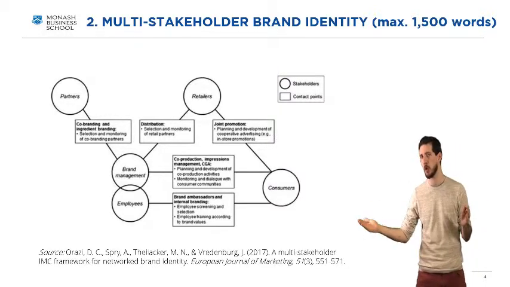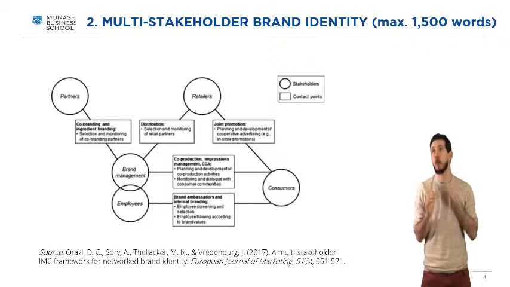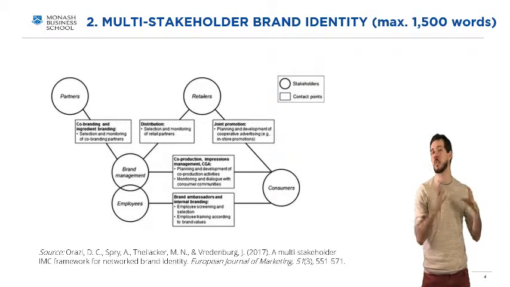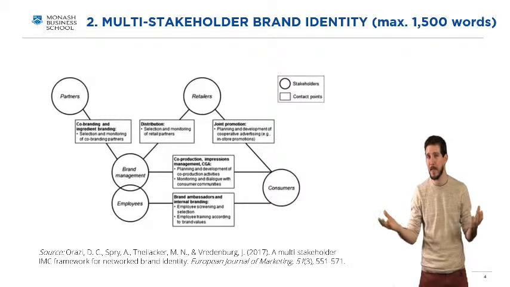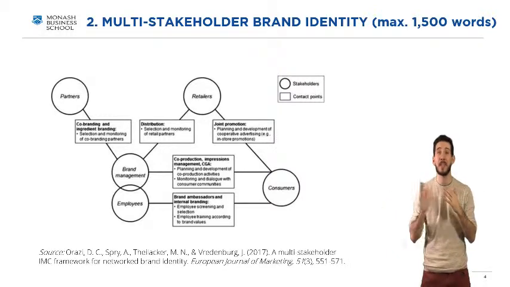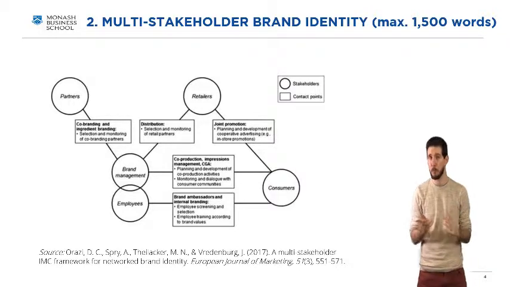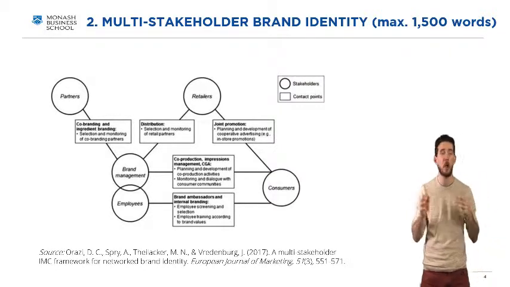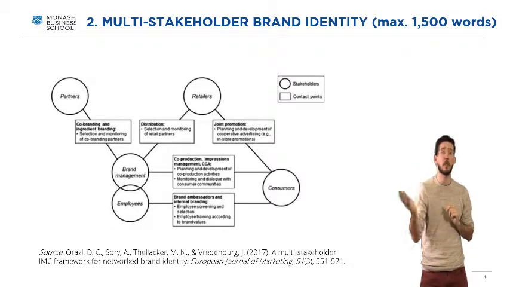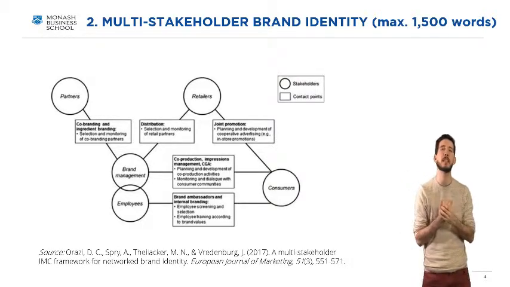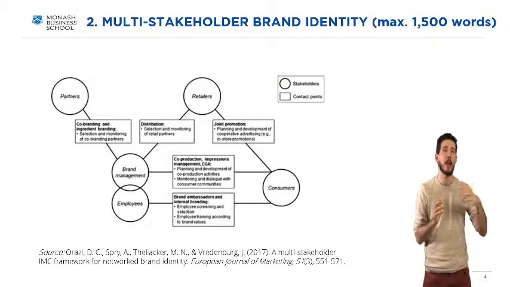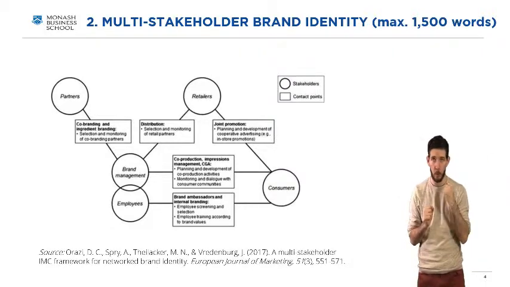Now, you don't necessarily need to look at scandals, although they offer a lot of inspiration on a campaign that will realign the brand identity, because of course scandals are tarnishing the brand identity of any brand. But in the press there is a lot of depiction and talk about different brands, how they're represented. In movies, in case the brand is part of product placement, you can find additional information. So don't be limited by what you can find in the paper. Anything that actually speaks to the interaction between the brand and another stakeholder and how the brand is perceived by that stakeholder is something we're looking at.